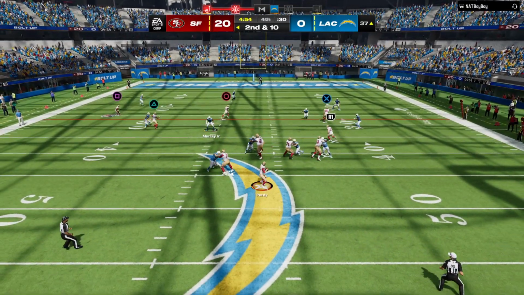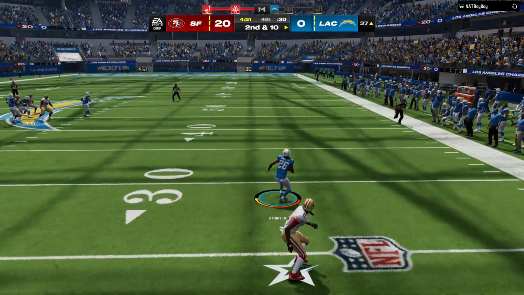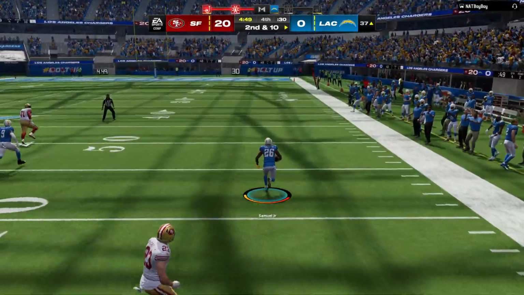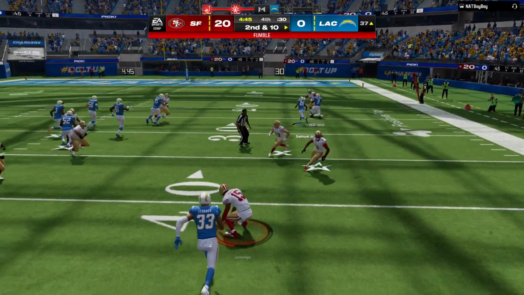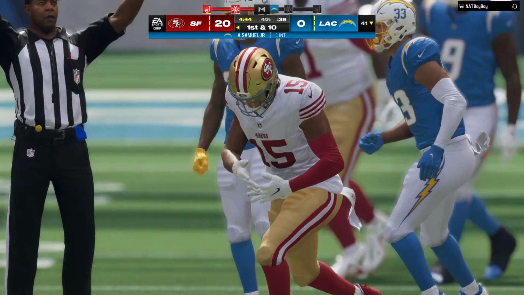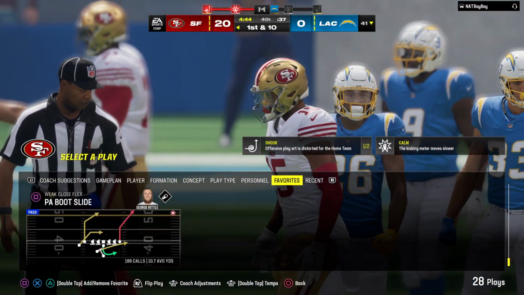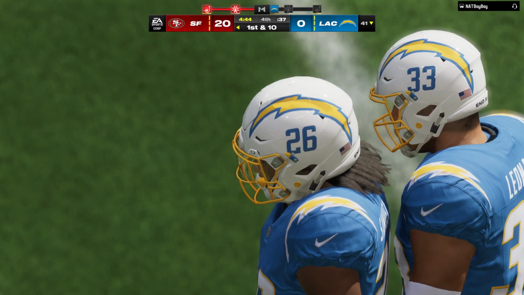Again, it's Purdy to throw it. Trying for Ayuk, but it's intercepted. Picked off by Asante Samuel Jr. And now look at this. Big gain, but a fumble. And the Niners are going to take over at their own 41. So it goes as a fumble, but the key thing, not a fumble loss.